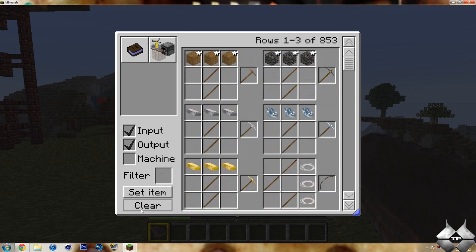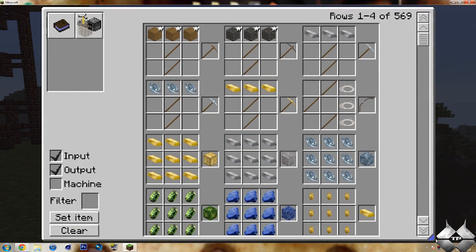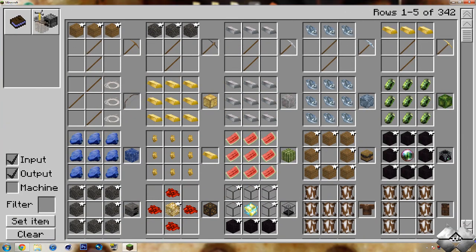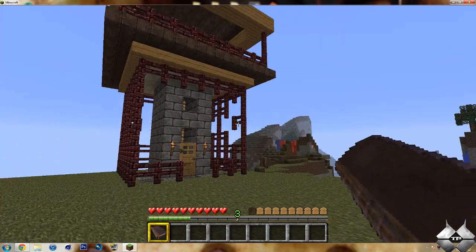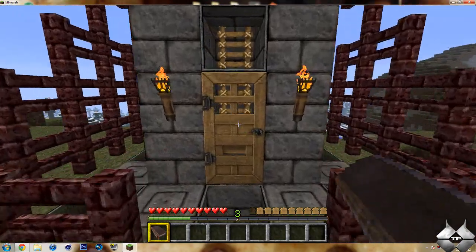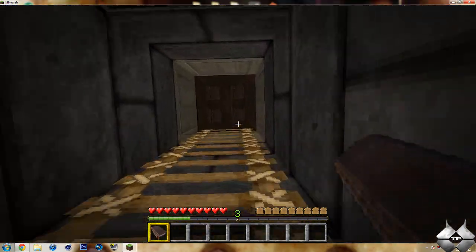So if we go ahead and click clear again, down here, we do have a little blue arrow you can see in the bottom right-hand corner of the crafting guide. And this will just allow you to expand it, so if you want it to be full screen, you can go ahead and do that and expand it to full screen. So that is it for the crafting guide. Very simple mod, yet very, very useful.